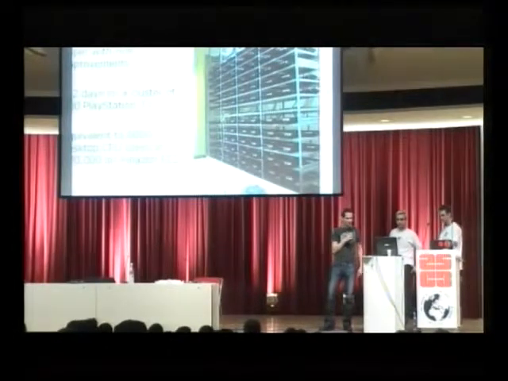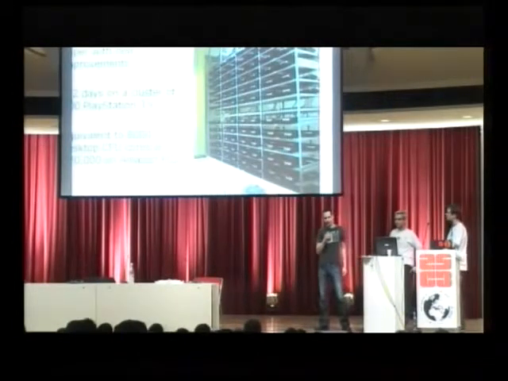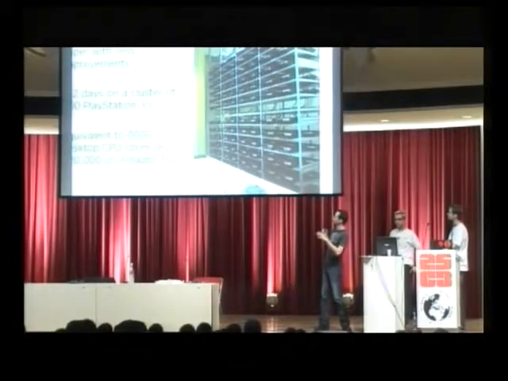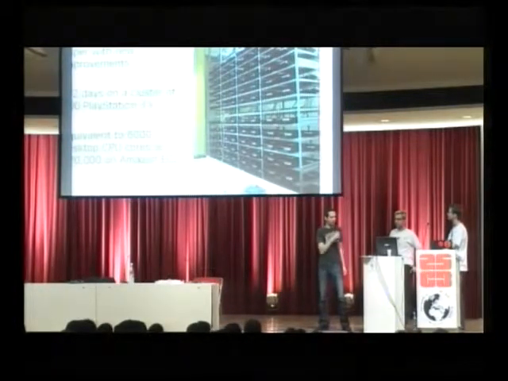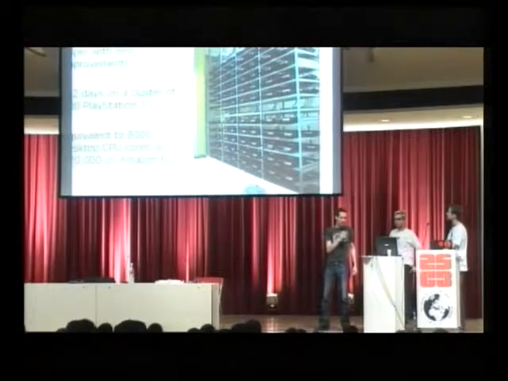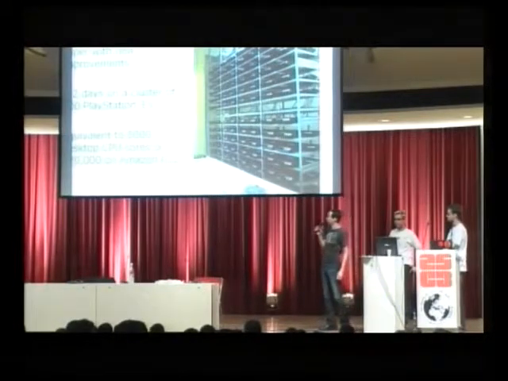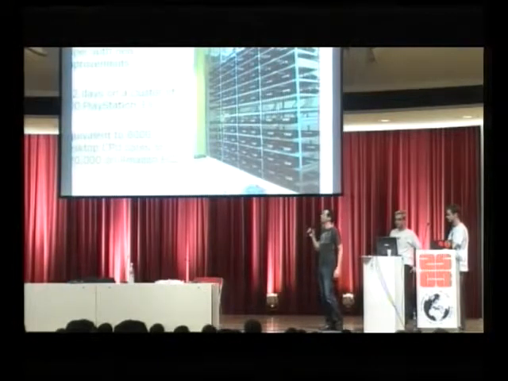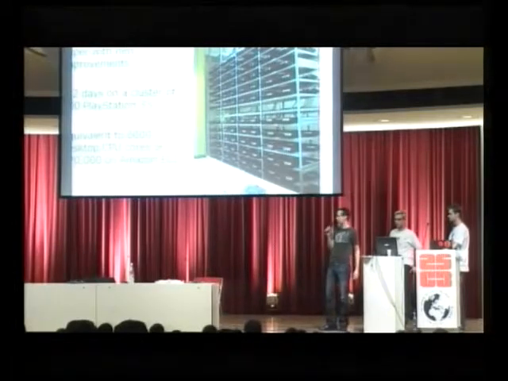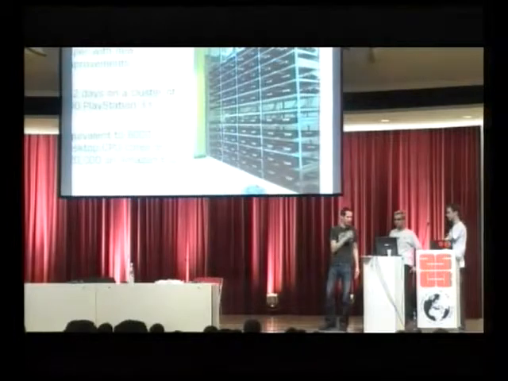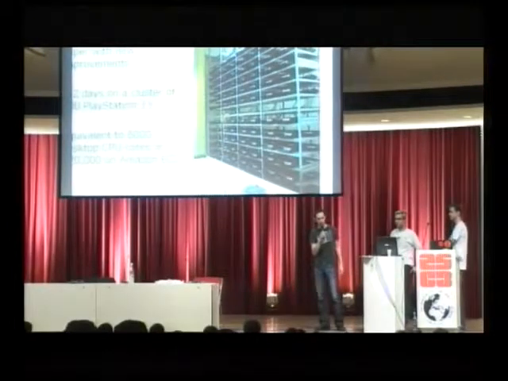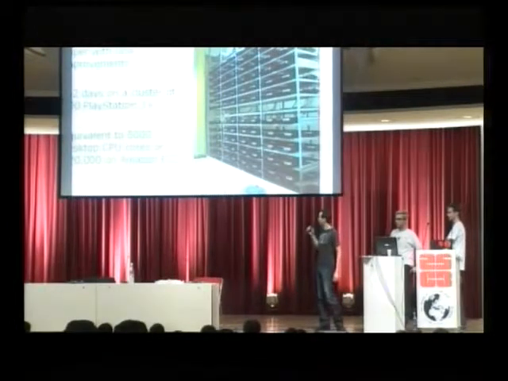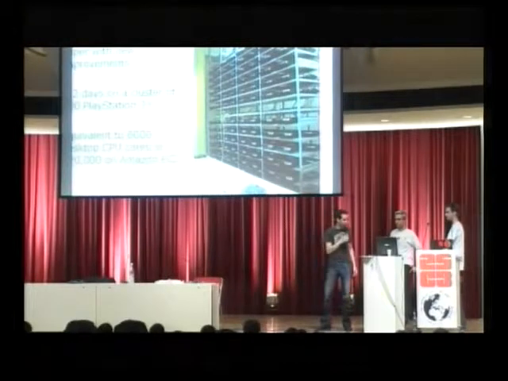Yeah, so this is a picture of the cluster that we used, and it would take between 1 and 2 days to generate a collision on it. We estimated that it's equivalent to about $20,000 of computing time using the Amazon EC2 system, which is a really significant cost, but definitely affordable for anybody who really cares about having a rogue certificate authority.